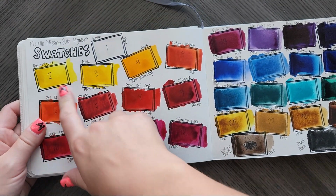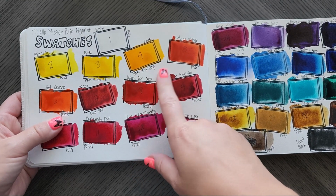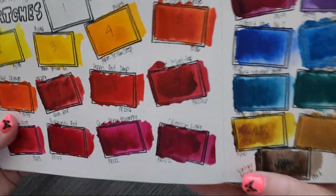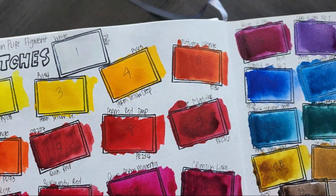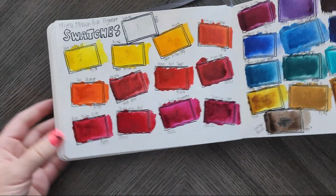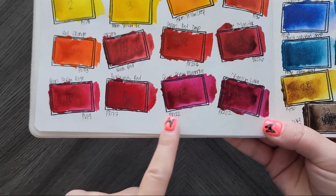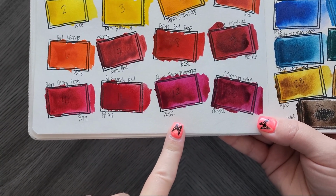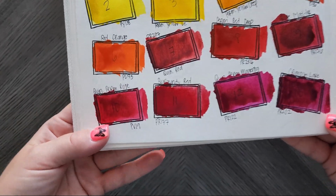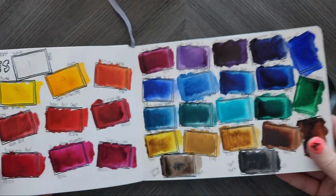I've got a nice cool yellow, warm yellow. I actually really like this autumn orange. I'm in love with it. I am absolutely in love with this Crimson Lake, this quinacridone permanent magenta. Oh my gosh, even this Quin Rose over here. You know what? I like them all.